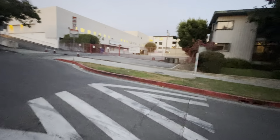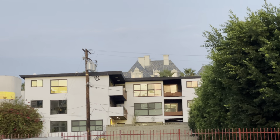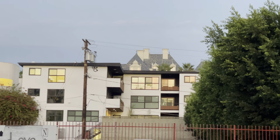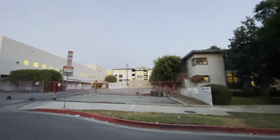Now this whole complex on my right is going to be demolished. And I'll get up on Sunset and give you some more. And look at this fantastic building in the back. See the back? You can just see the top of it, the big chimneys. Not the front and the foreground, the one in the back. Maybe I can get a look at that on my way up on Sunset. I don't know, but I am pressed for time. We're at 7 minutes.